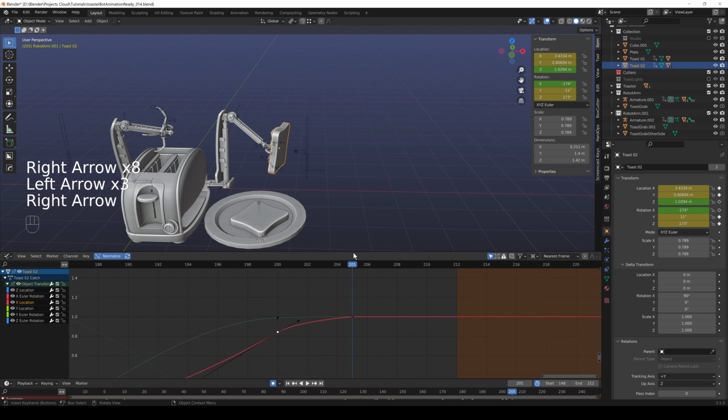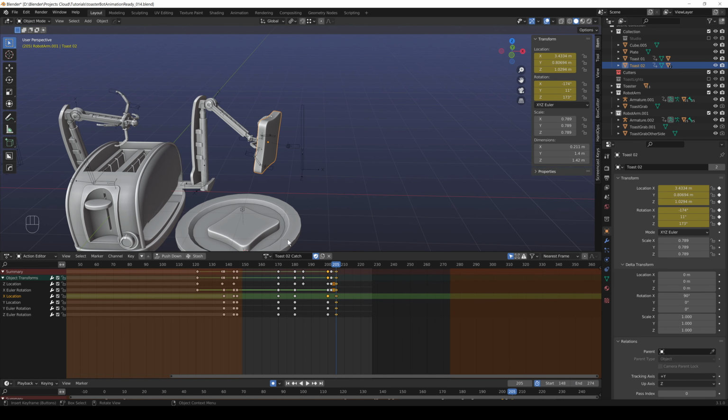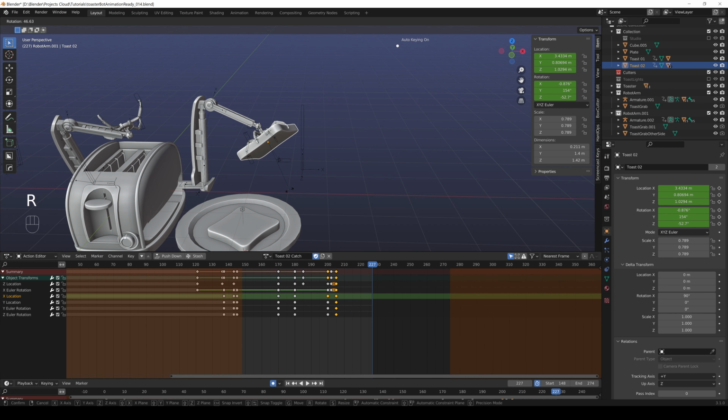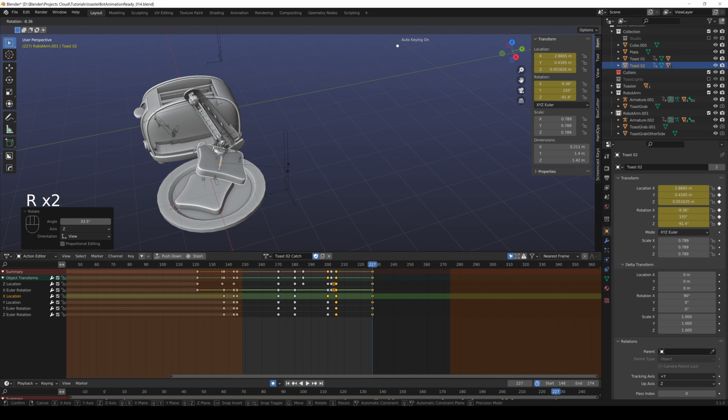And then, of course, let's go in here, Control Tab, Action Mode, I, all channels. We need more keyframes. I'm starting to think there's no way I'm gonna render this with Cycles. Anyhow, here I want to go down as much as I can.